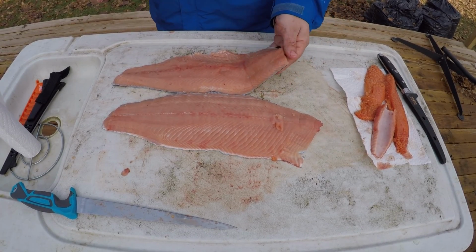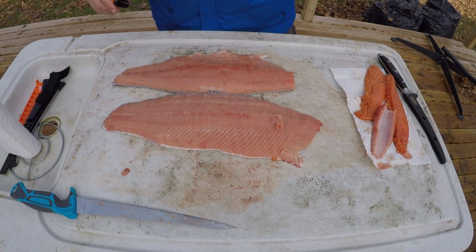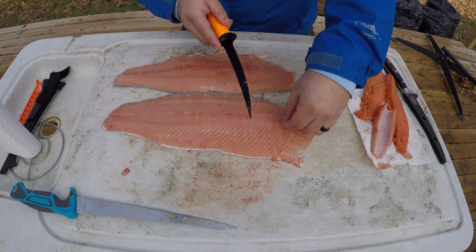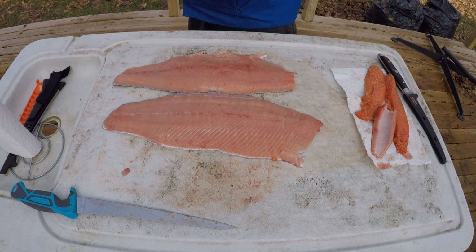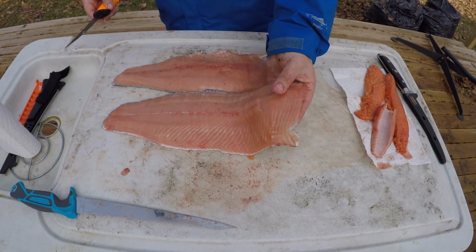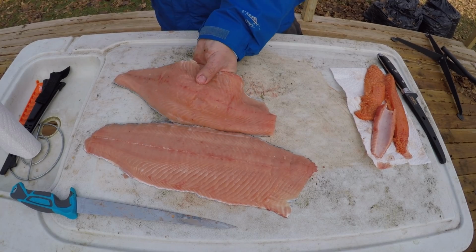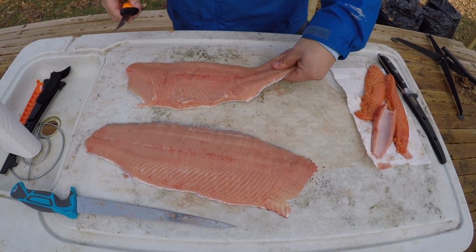So this right here, a lot of people will smoke it just like this. They won't even bother with the pin bones. But I've looked up a lot of videos on how to get 100% boneless steelhead fillet. I haven't really seen many, so I guess I'll go this extra step here for you guys. The next thing I like to do is take the skin off. I don't like having the skin on my fish.